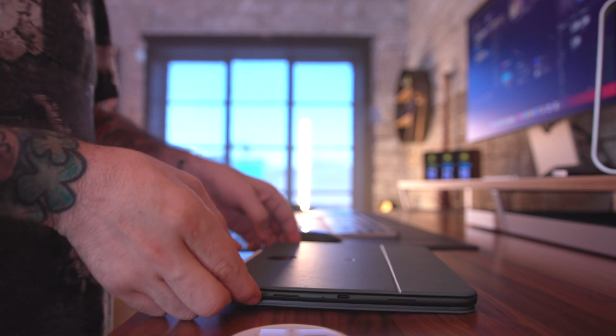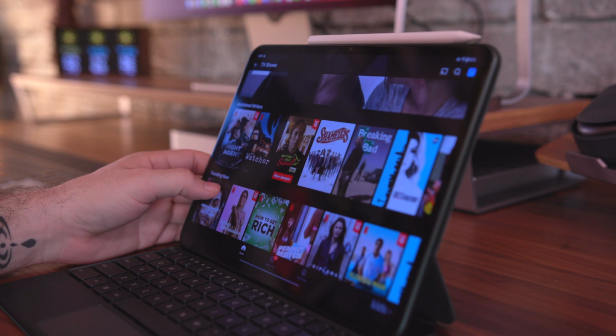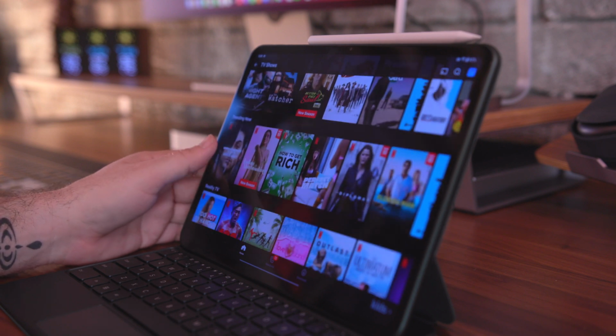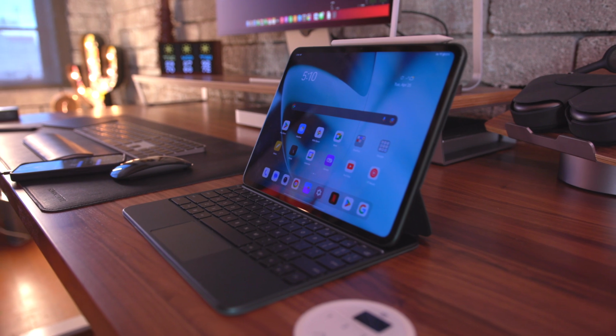And honestly, like I said, putting all that together really feels like they took some design cues from Apple, because they definitely did, and that's not a bad thing. Like I said before, we need more premium tablets in the Android space, and I'm very happy that OnePlus has risen to the occasion to give us something super premium. And on top of all that, I do think that under $500, this thing is definitely worth picking up if you've been waiting for a premium Android tablet experience. The OnePlus Pad definitely delivers on that, plus some, and I am very happy with it.